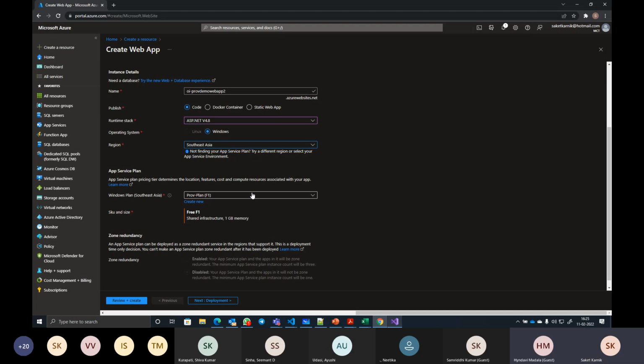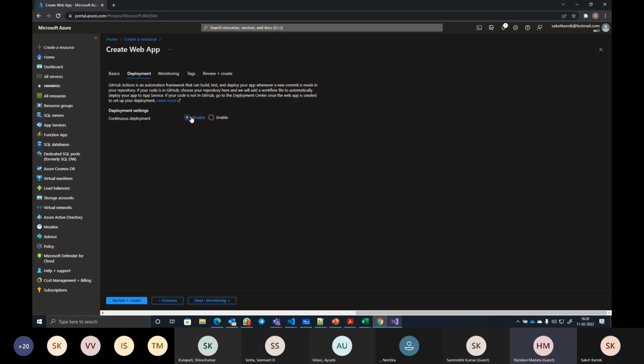So if I deploy multiple applications, each application will get only a few minutes of execution time. But that's okay. Right now we are just testing it once or twice, where the execution time will not cross even 2 minutes. So I can go with the same plan. If you want, you can create a new one also.